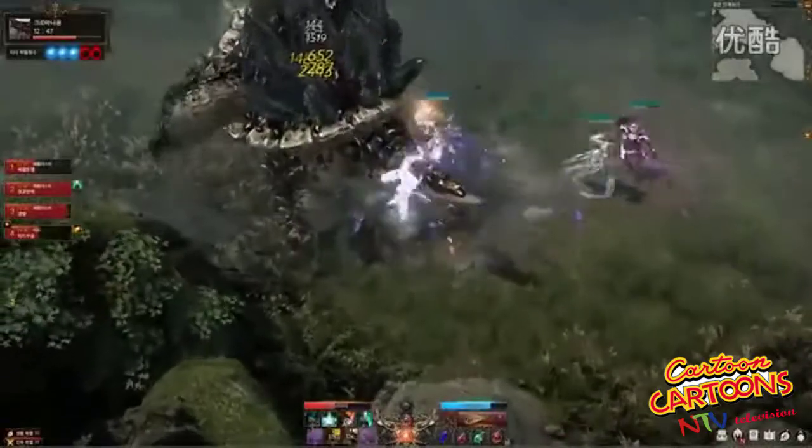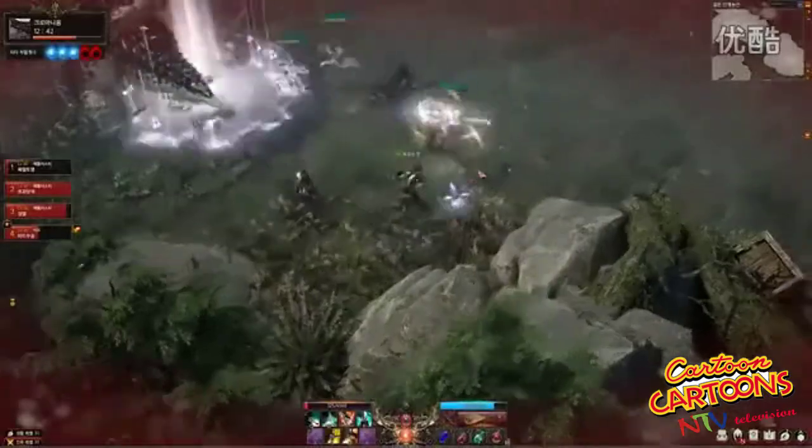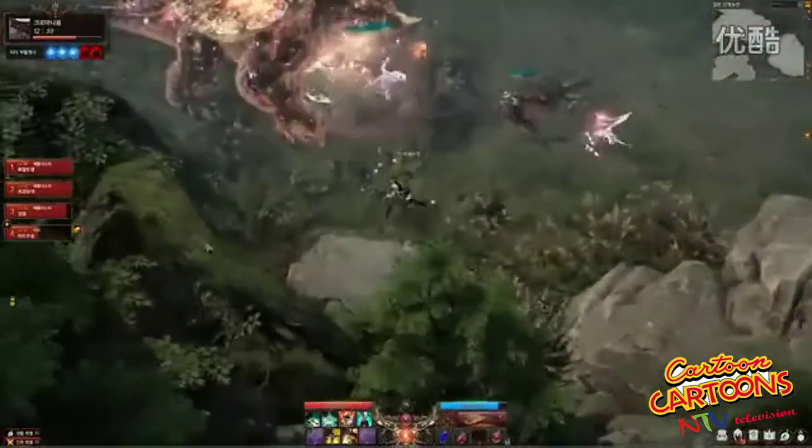Something interesting about Chromanium specifically is that he's got this very hard shell, obviously because he's a turtle, right? And it's got these rocky formations.